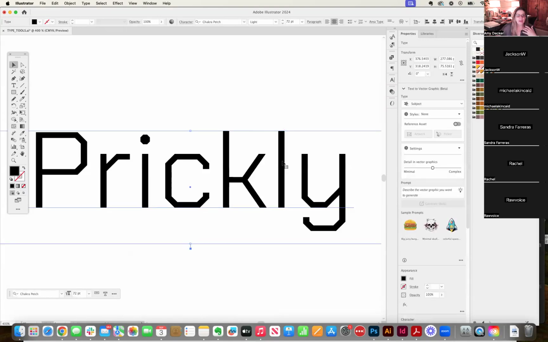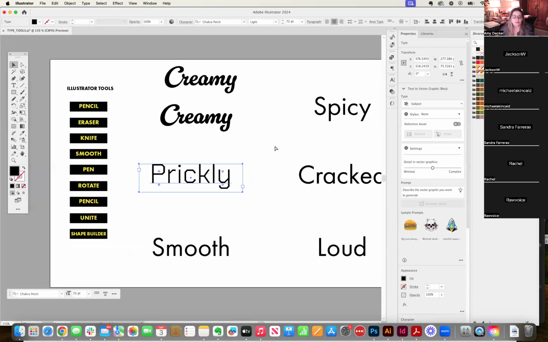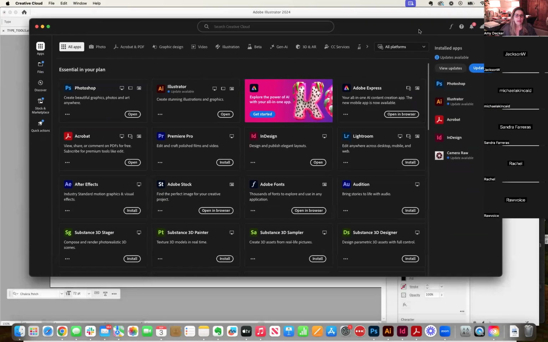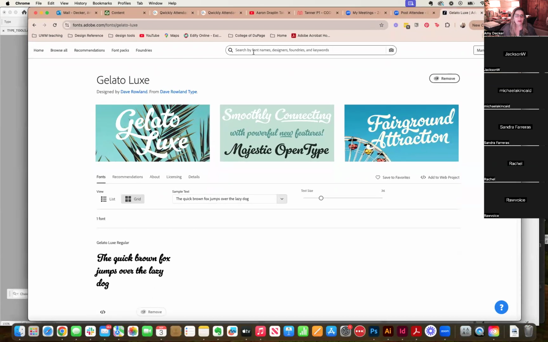And then once we do that, we're going to come in and use our little letters. So right now, just pick all your typefaces. Now, again, if you don't see anything on your laptop or on your computer, not to worry. Click on your Creative Cloud and go ahead and open up your fonts in the browser, which you already have open because we just did Gelato together.